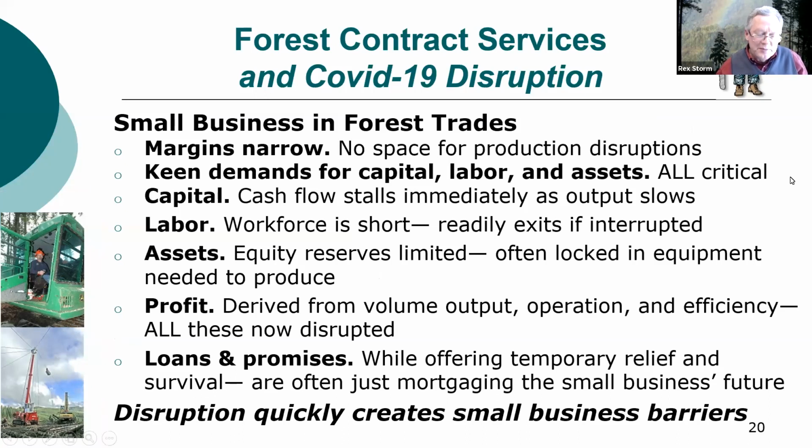So from a small business, the rest of my talk is going to talk about the actual business impact that we're experiencing in the contract small business sector. Small businesses, by their nature, don't have a lot of extra space. The margins are narrow, so there's not a lot of margin for error in terms of capital, labor, and assets. And forest contracting is very intensive for all three of those components: capital, labor, and assets.